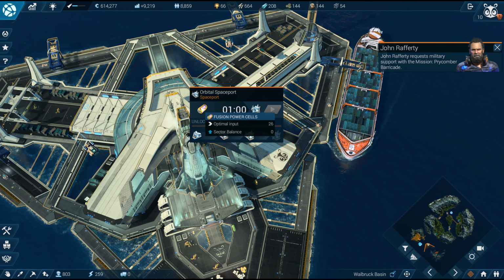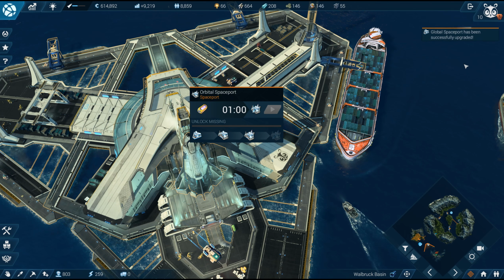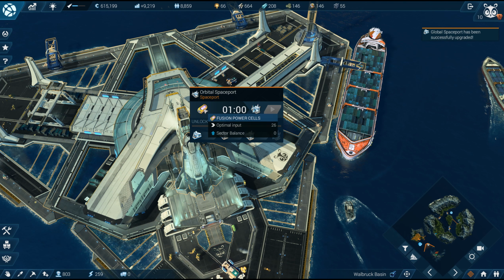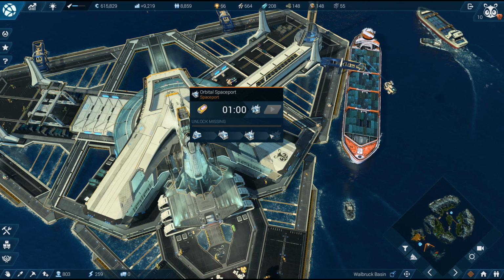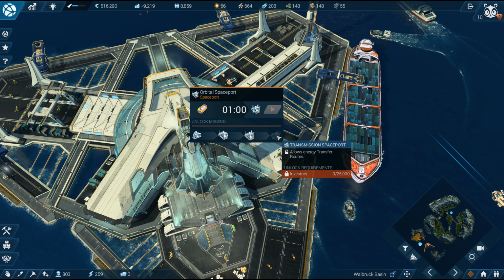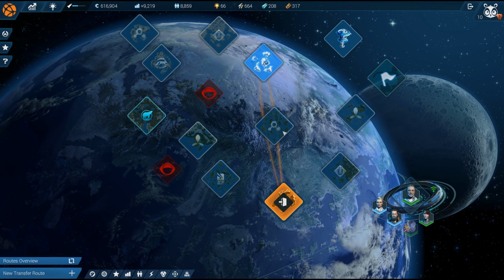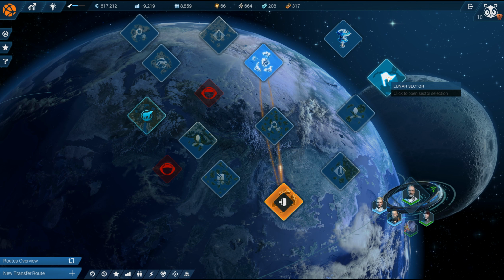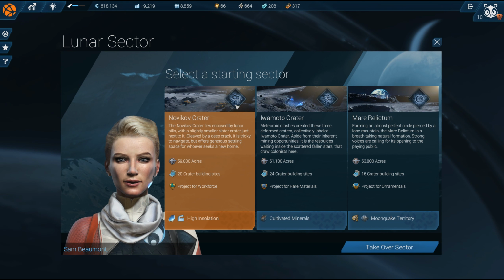Okay, so... No, I'm not doing the military ones at the moment. Okay, so we need fusion power cells to upgrade it, and investors to upgrade it to the transmission spaceport, whatever the hell that is. Okay, so we can go to the Lunar... Oh, okay, that wasn't here a second ago. And be careful. As far as we know, the Orbital Watch has overtaken most of the LEC's colonies. Up there, you'll be on your own.